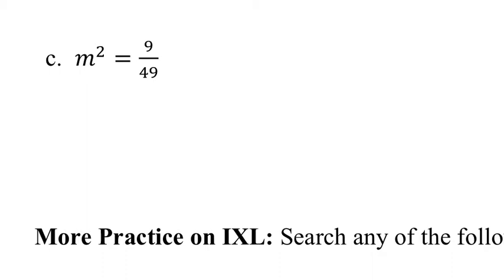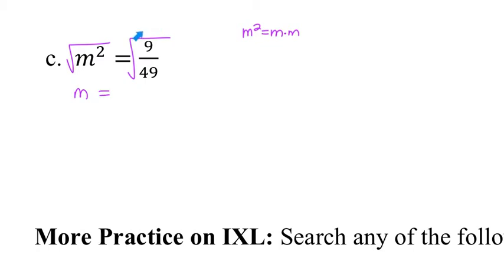So what we're trying to do here is solve for m. So we know that m to the second power is equal to 9 over 49. So anytime you see a variable to the second power, your operation to undo the squaring is to square root. So we're going to square root both sides. And remember, m to the second power means m times m. So when I ask you what the square root of m squared is, I'm asking you, hey, in this term right here, m squared, what is being multiplied by itself? Well, m is being multiplied by itself. So that means the square root of m squared is m.